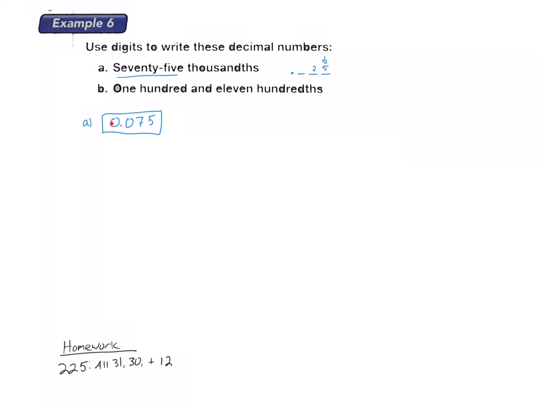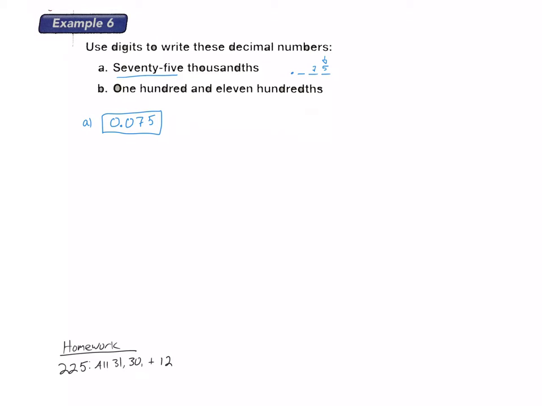Now people will ask, do I need to write this number here in front of the decimal place? And technically you do not have to, but in this class we are going to, because it helps us not lose that decimal place. And please make sure that you write the decimal place clearly so we can see it. So yes, write the 0. Yes, make sure the decimal place is visible.